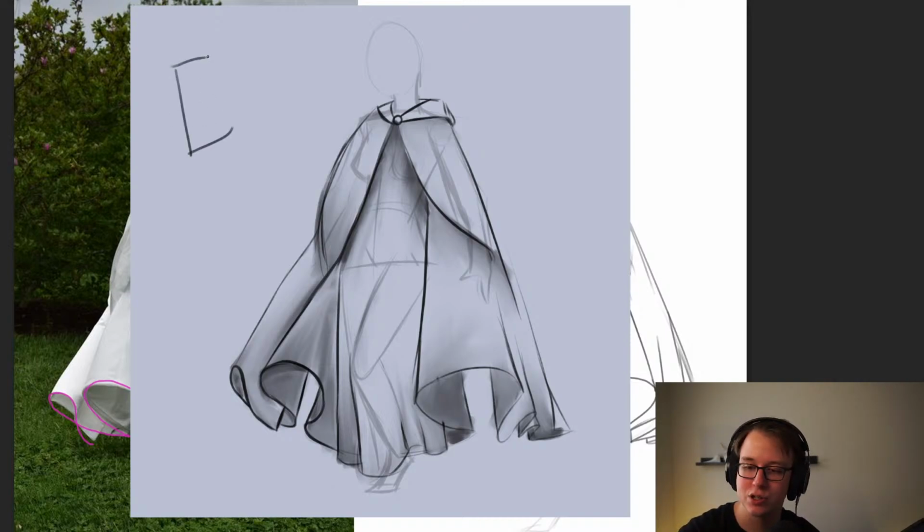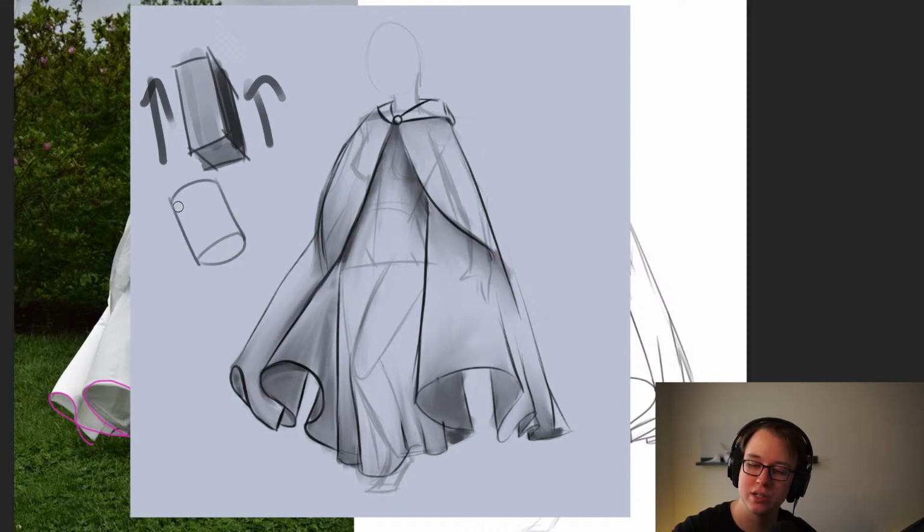Listen, guys, think about it like this. So you shade a box like so, and the shadow moves with the box. It moves up and down the surface of the box. A cylinder is just a box with a billion sides. So if you're shading a cylinder, the shadows and the highlights are still just going to move up and down that form. So when you go to shade a form like this, if we point a light at it, the light should move up and down the form, and then the shadows should move up and down the form.